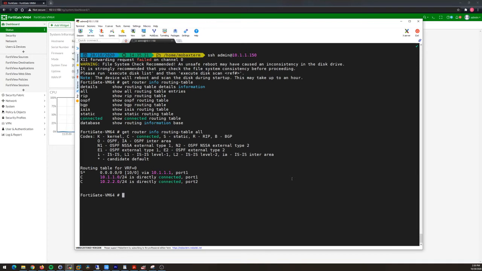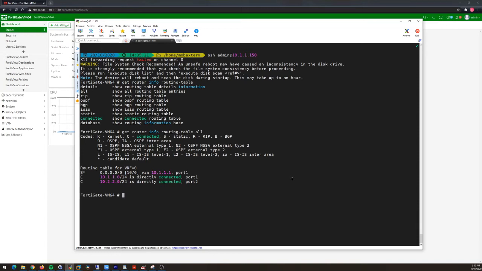And then below that is the actual information in your routing table. And as you can see there, we have an S and a star, and that asterisk next to the S means this is your default route, and it's for everything going out port 1 using 10.1.1.1 as its next hop. And then also you can see we have two directly connected routes. One is the 10.1.1.0/24 on port 1, and then the other is 10.220/24 on port 2.